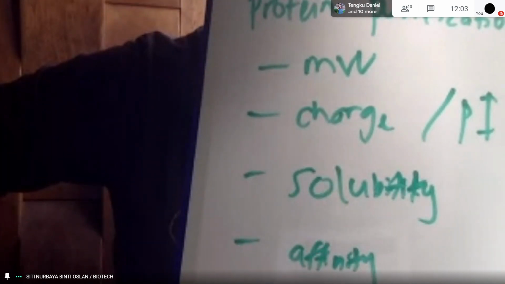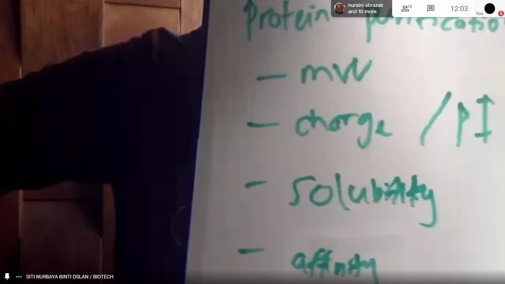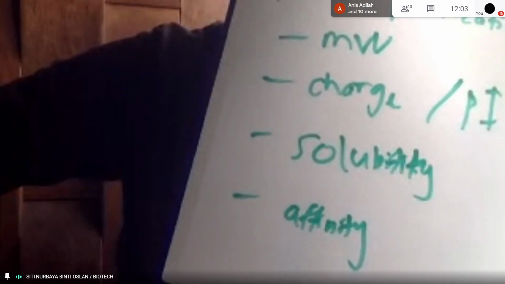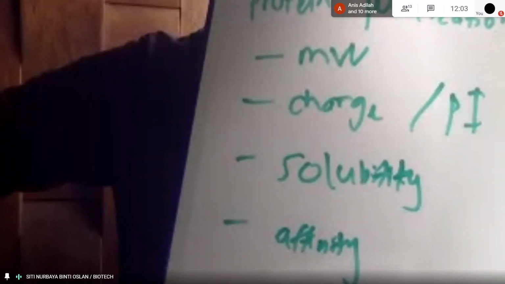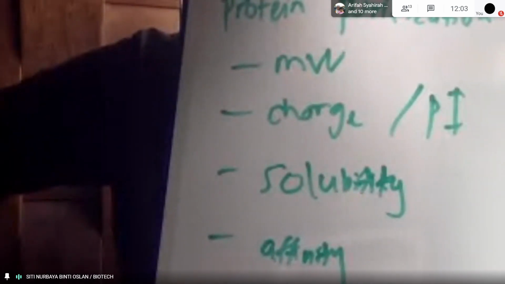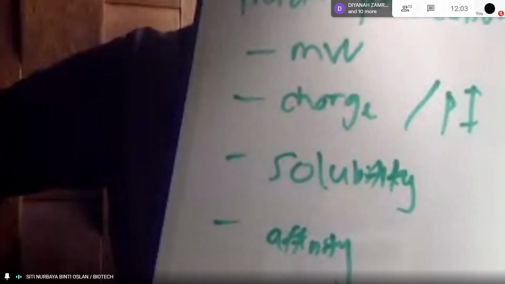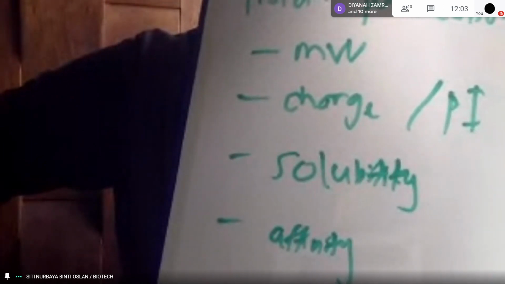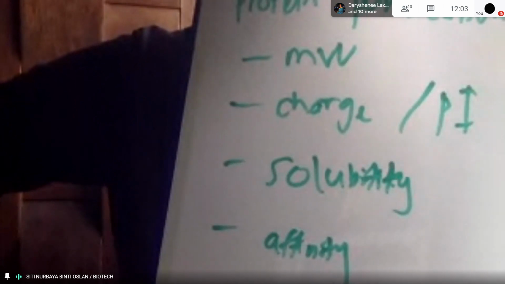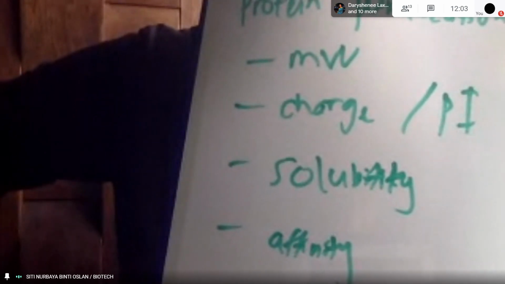So what needs to be recorded? You need to observe their molecular weight, solubility, as well as their affinity. But affinity is really subjective. If it is only alpha glucosidase and not a recombinant, that means there will be no affinity tag towards anything. But at least you get to know the molecular weight and the charge of the protein.